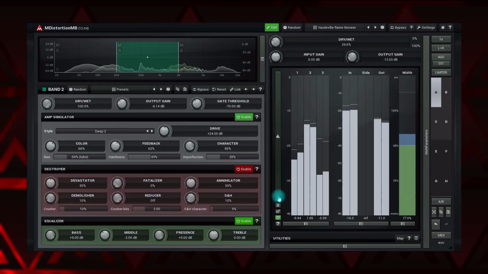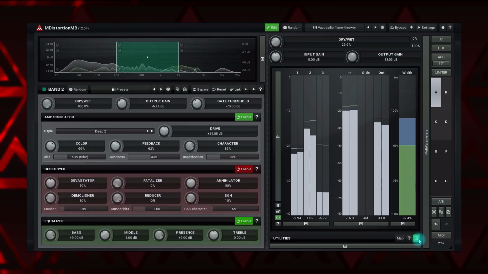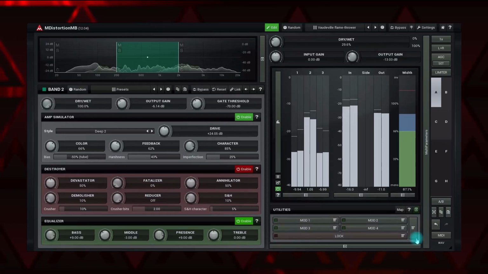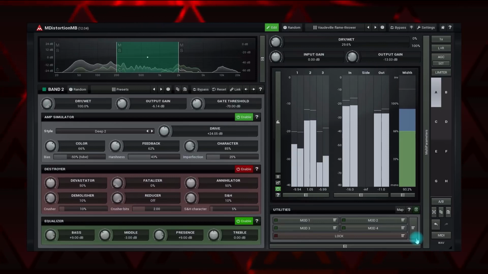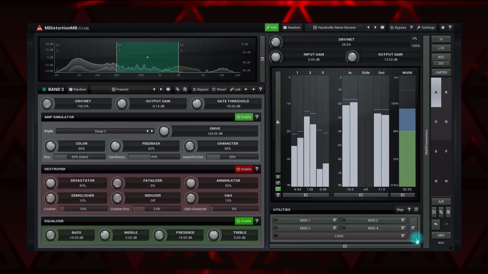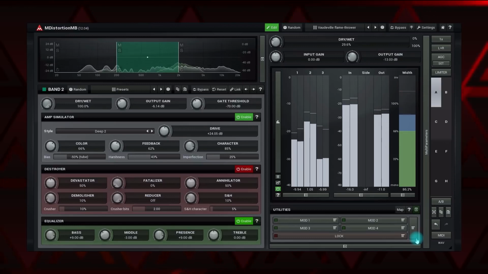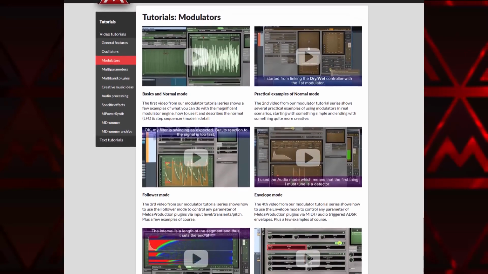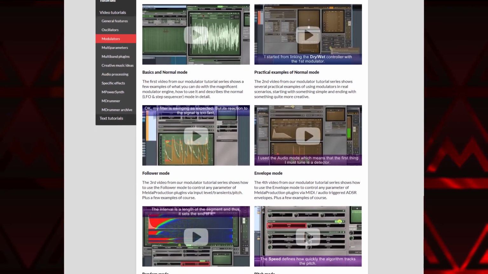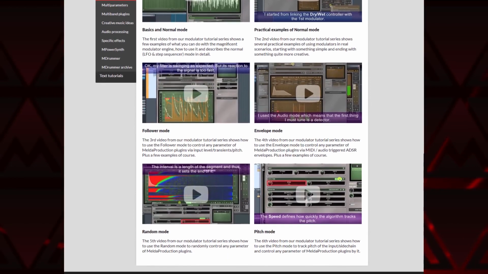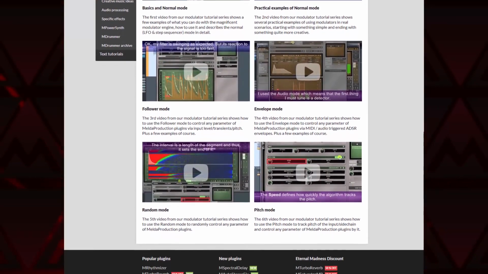The utility panel is located at the bottom. Again, it can be collapsed. This is where the mighty modulators are located. A modulator is a very powerful feature that can bring movement into rather static sound. But not only that, there is a whole series of video tutorials about modulators, so make sure you check them out. They will change the way you look at audio processing and potentially drastically improve your workflow.